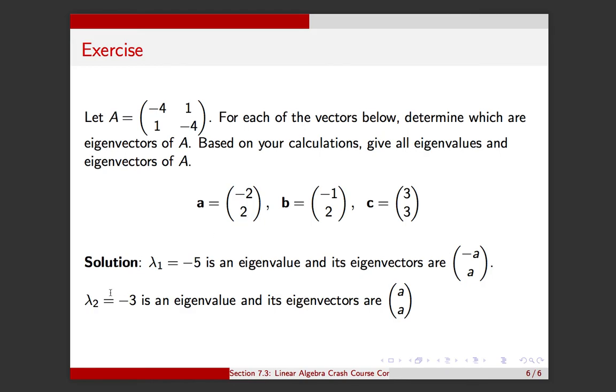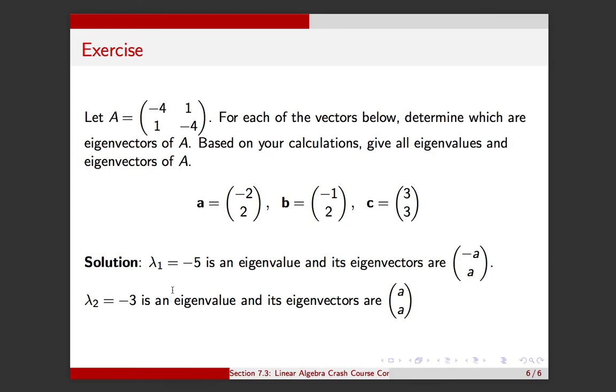Okay, similarly, lambda 2 equals negative 3, that was an eigenvalue. Right? Why is that? Well, when you fed (3, 3) in there, I assume you got (-9, -9). It got scaled by negative 3. So anything that looks like this, a number and then the same number down below, those are eigenvectors of negative 3.